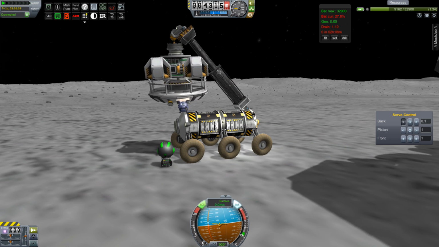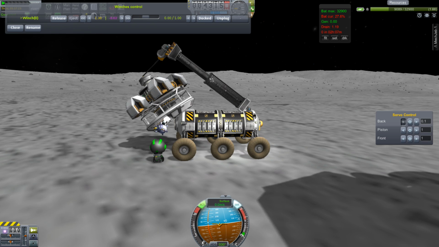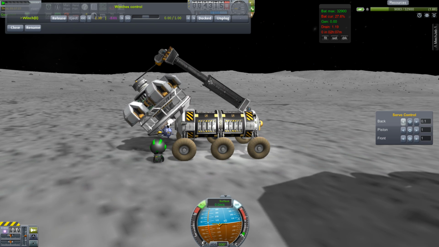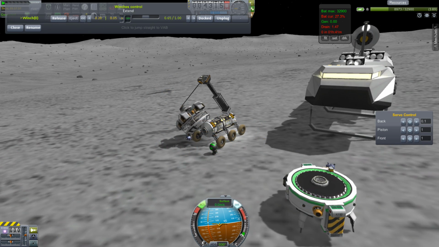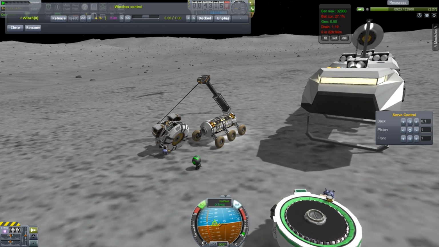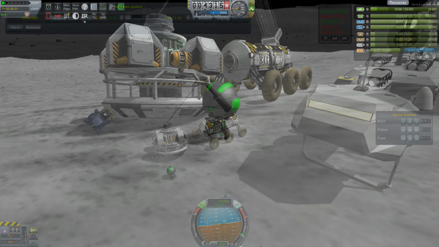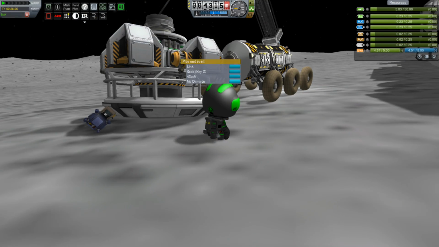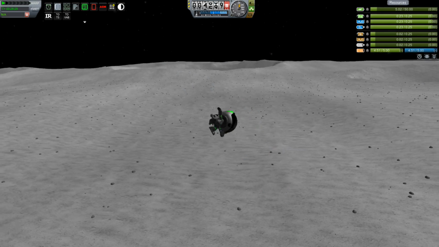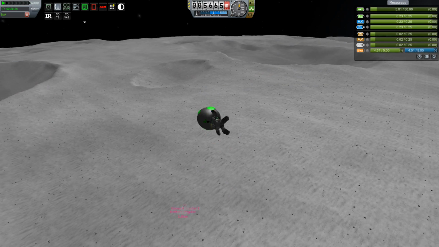So extend out the piston, lower it down, find out once again why it's a good idea to do reference missions on the moon before going and trying to do these things on Duna, because it's having some trouble getting that thing out and on the ground. I have to back up and it's coming down all wobbly. The legs aren't coming out because of all the problems with the batteries and stuff.